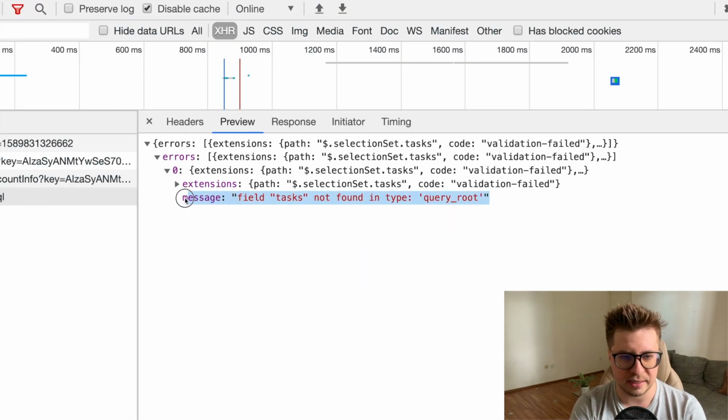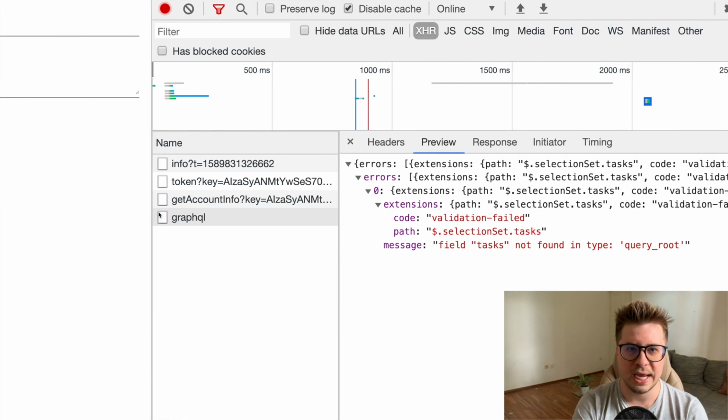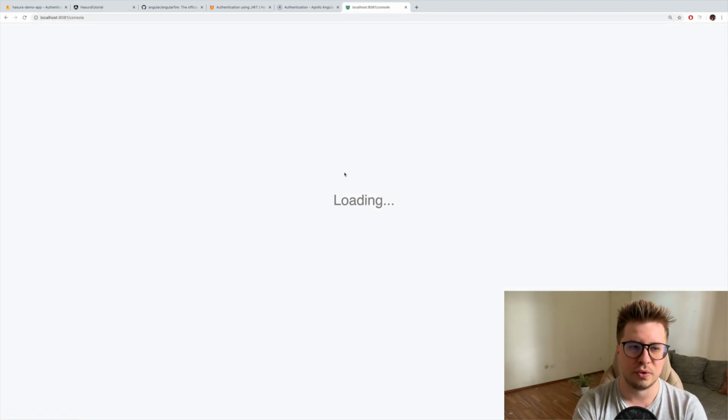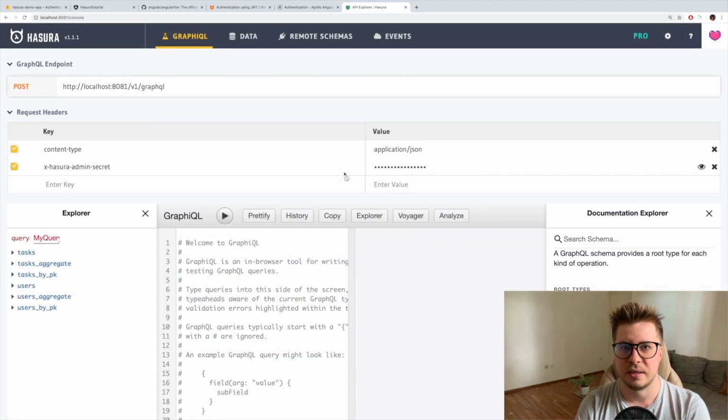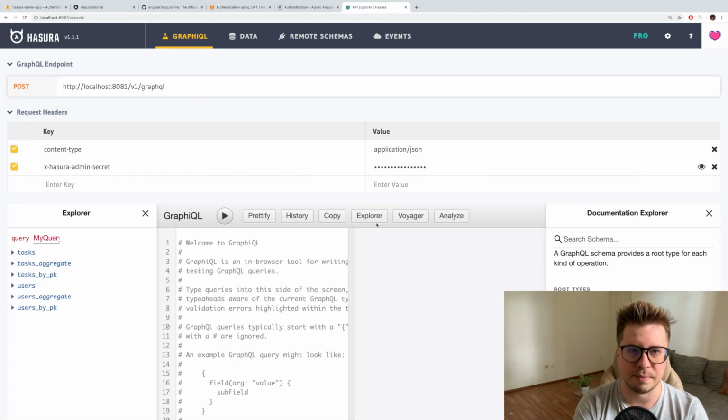And it makes sense because now when everything is protected, we have such a thing like role access. And do remember that we defined the user role as a user. And if we go to the console right now, by the way, you will be asked for the secret password, which we defined exactly here. But for now, I entered this before, so it remembers me.